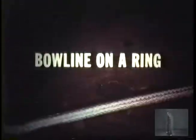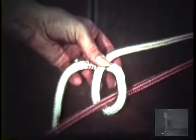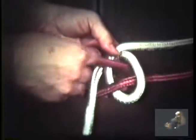Let's try the bowline again, this time on a ring. Pass the bitter end through the ring. Make an overhand bite with the standing part held toward you. Pass the bitter end up through the bite, then up behind the standing part, and down through the bite again.